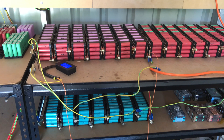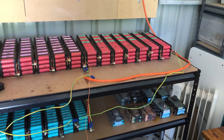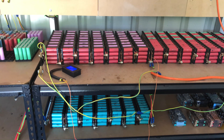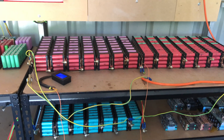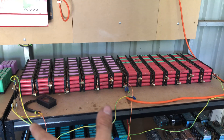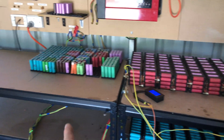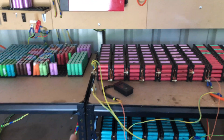My plans for this video are to show you guys where I'm heading — the future-proofing I'm doing to this system. If later on I want to do 48 volts, which is the main thing I'm future-proofing for, my plan is to make two more of these sets. Those were made with one of the packs that was here, but then I changed my mind — I preferred smaller packs.